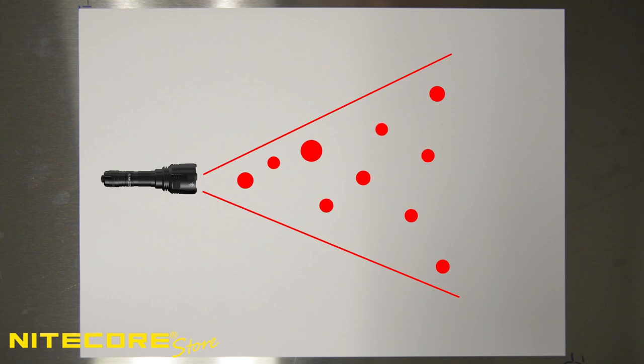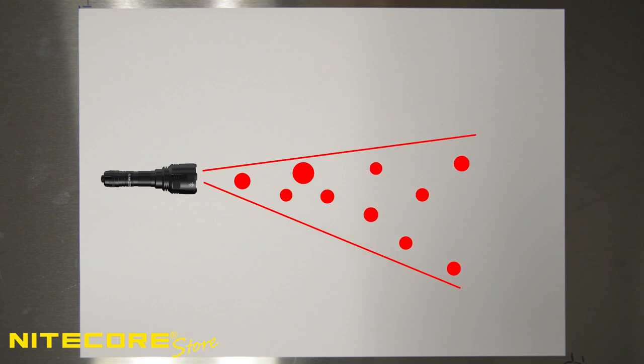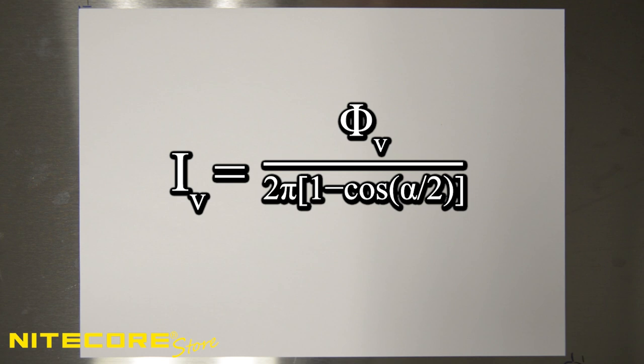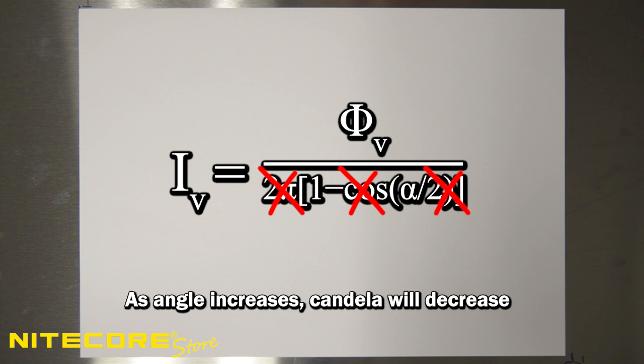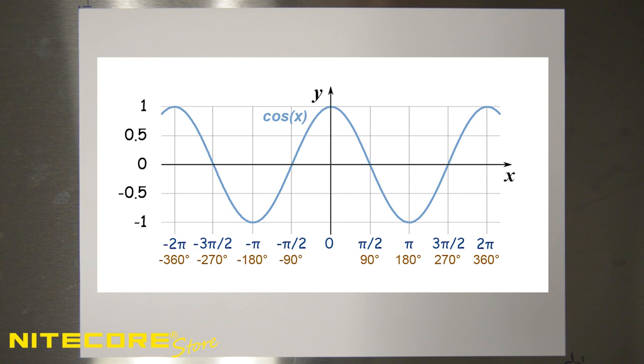These 10 balls represent lumen, which is the total light output from the source. Because of the inverse relationship between angle and candela, as the angle gets smaller and smaller, the balls become more densely packed. One could arrive at the same conclusion by looking at the equation. You can remove this, this, and this, because those are constants. Assuming lumen values stay consistent, because angle is in the denominator, it has an inverse relationship with candela. Obviously, this is a gross oversimplification, because cosine has a periodicity.